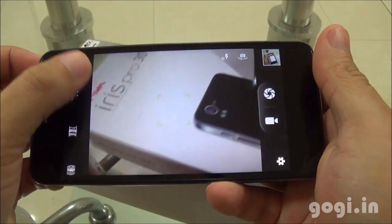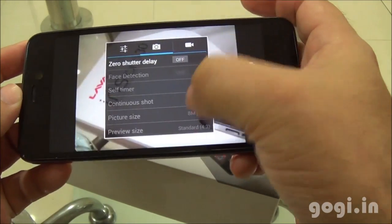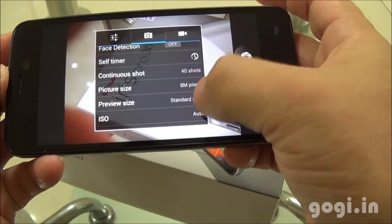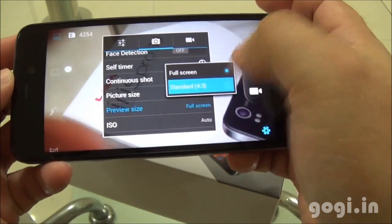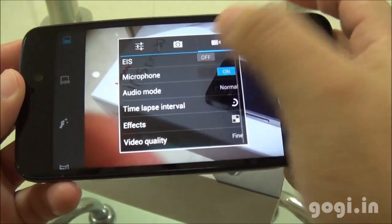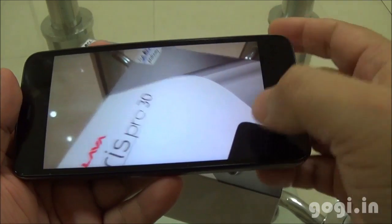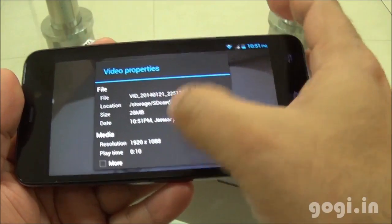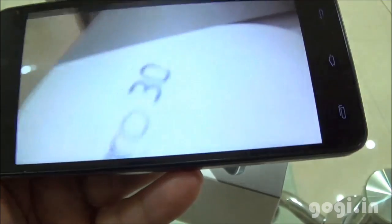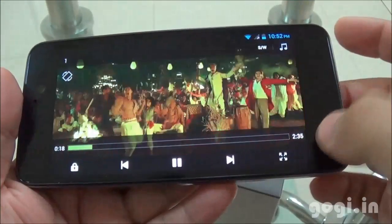Let's check out the camera. This is the rear camera with HDR and panorama options. The picture size is 8MP, and in full screen it's 6MP. You can record Full HD videos using this handset. The front camera is 3MP resolution. This video was recorded in 1080p at 30 frames per second. You can play Full HD videos in both hardware and software mode. Color reproduction is very good.